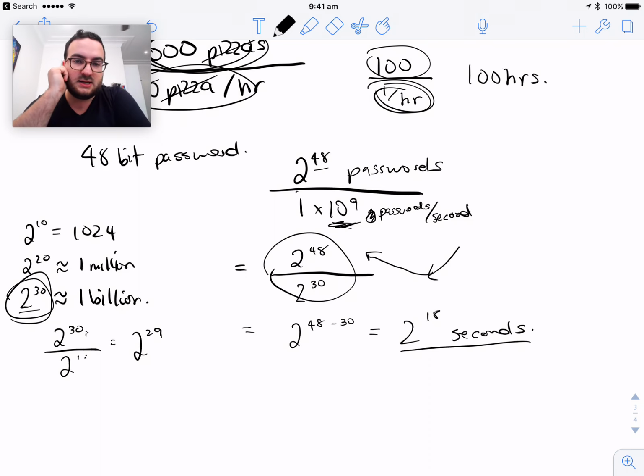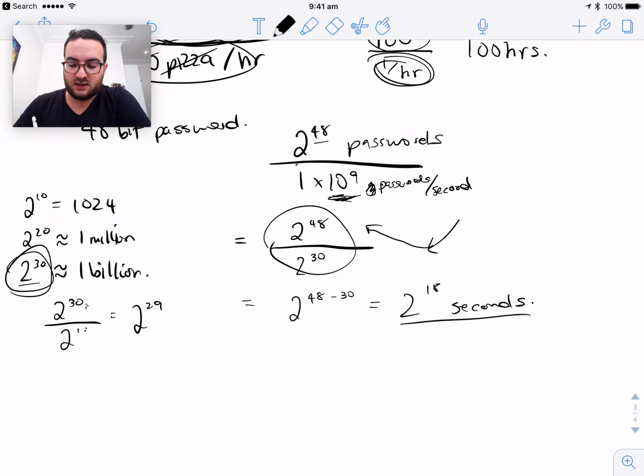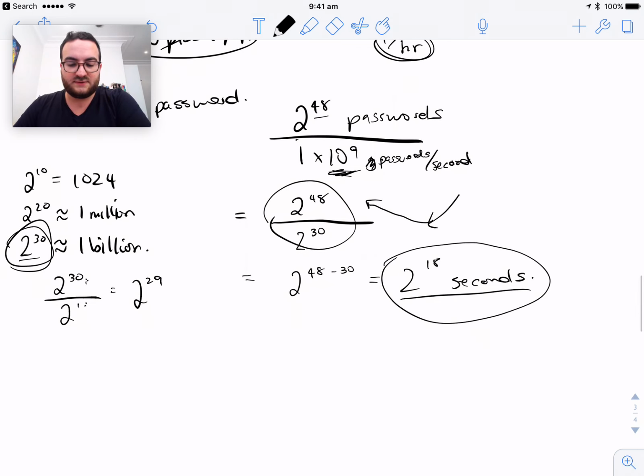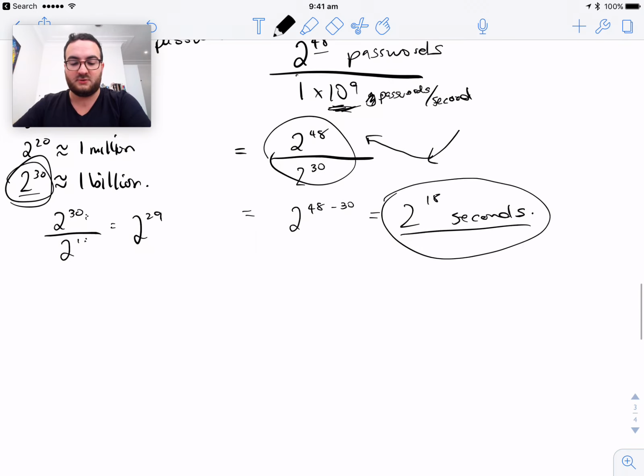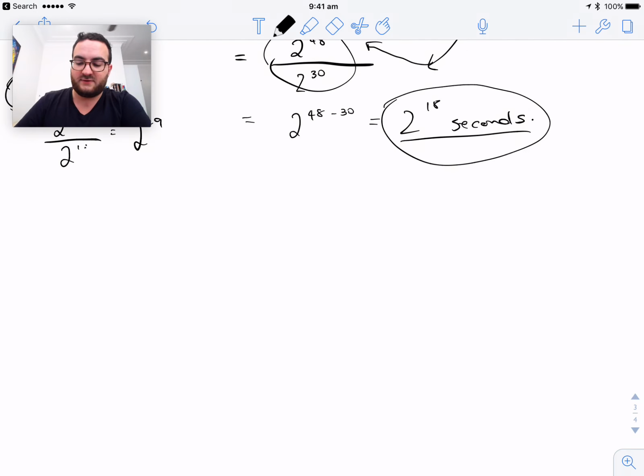But what you'll notice is that it won't actually take me all this amount of seconds to find a random password. Because often when you're trying to find one single password, on average, you're going to find it halfway through. Let me give you an example of that. If I asked you to pick a number, do it right now, pick a number from 1 to 10. I'm just going to list them all here.